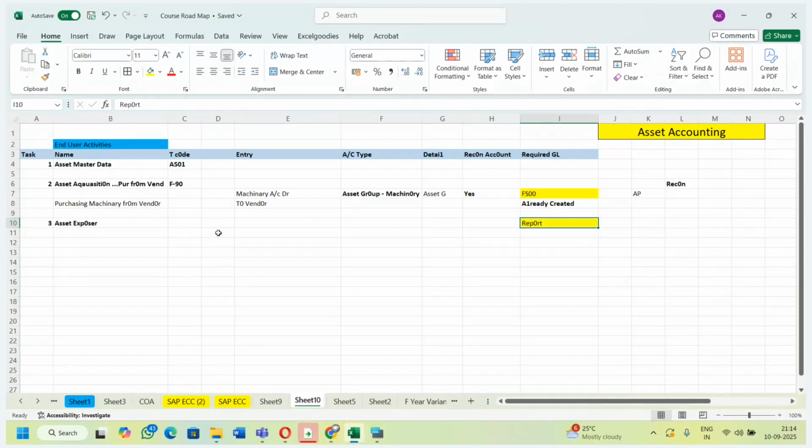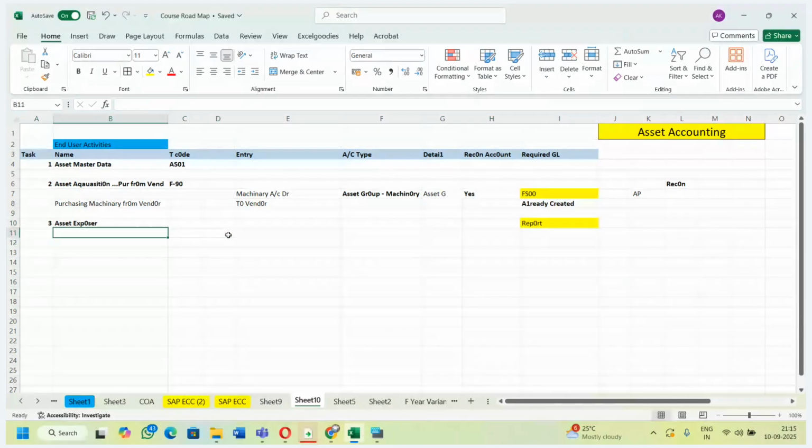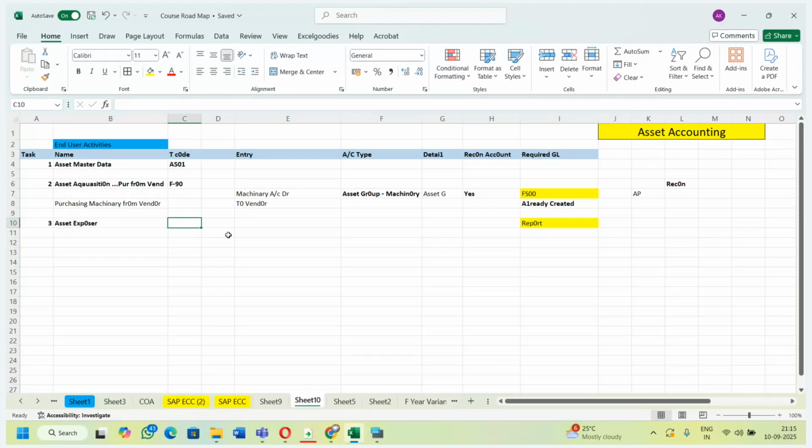I think the transaction code is AW01. This is only a report, not an activity; you just view how many documents are posted.